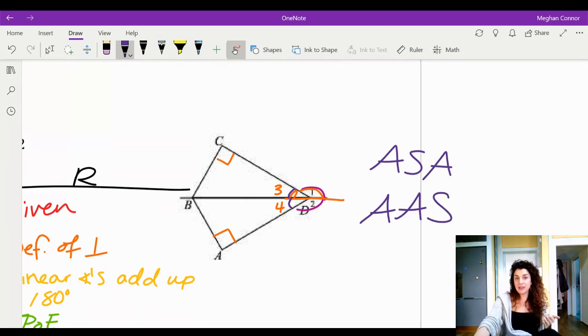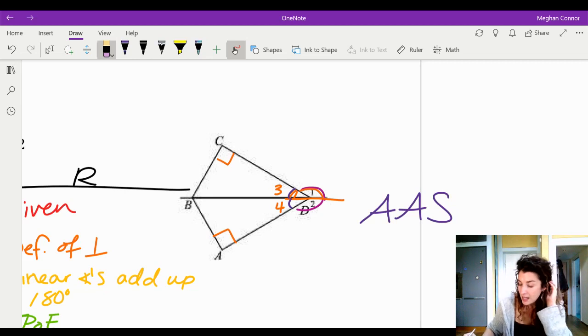Now, if it was angle side angle, I would have to have the side in between those two angles, which is this guy right here. And I don't know anything about that side length. I don't know anything about it at all. However, BD, I do know is equal to BD. So then I could prove that those guys are equal to each other. So that would be good. That would give us angle side. I didn't mean to erase it, but it works.